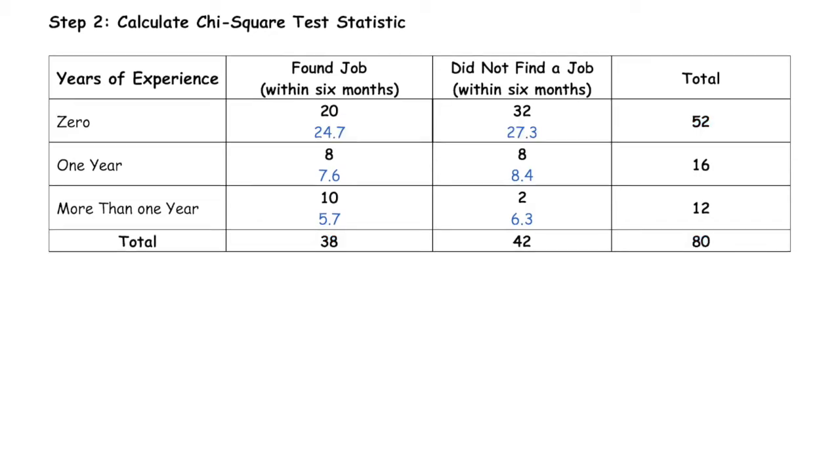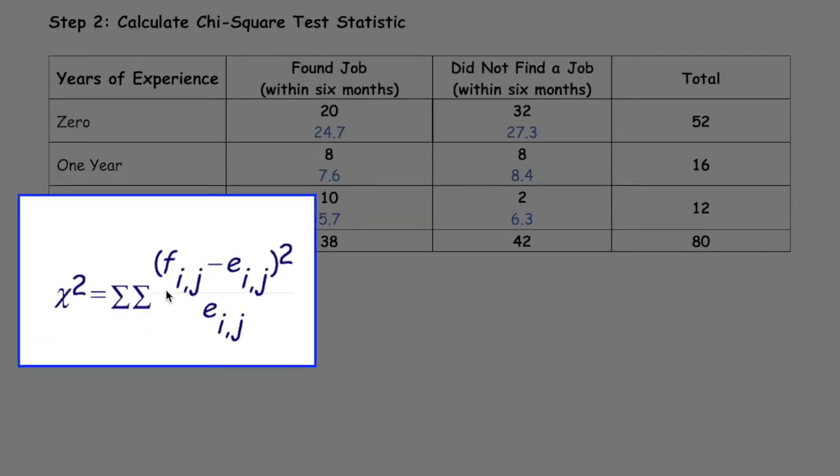Now once you've found the expected counts for each cell, the idea is to apply the equation for the observed value for chi-square, or the equation for your test stat. Your test stat is simply the observed count minus the expected count, squared, divided by the expected count. So we want to repeat this calculation for every single cell, and we want to add up the totals. The result will tell us our chi-square observed.